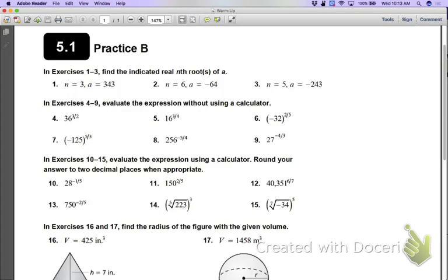Like what I could do on a number like 8 is I could take 256, if it's to the negative 5/4 power, first off, I'm going to go ahead and switch it to the bottom side and have 256 to the 5/4 power, and make it positive. If you want to rewrite this as 1 over the 4th root of, what we did yesterday was like this, and then put it in parentheses and put the 5 on the outside.